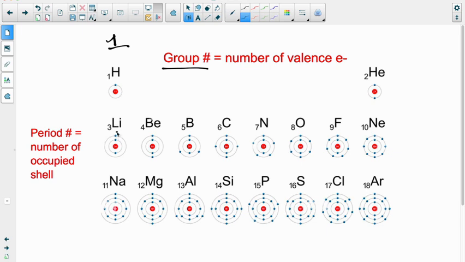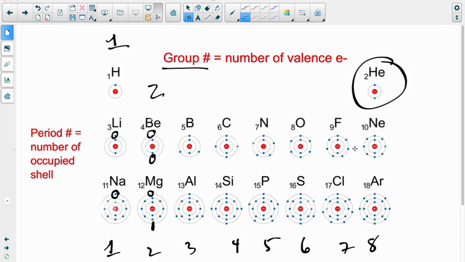You can see here's lithium with its valence electron. Here's sodium with another valence electron. These diagrams, by the way, you will remember from grade 9, are called Bohr-Rutherford diagrams. If you're in group 2, you will have 2 valence electrons. If you're in group 3, you'll have 3, and so on. So this is 1 valence electron, 2, 3, 4, 5, 6, 7, and then 8.